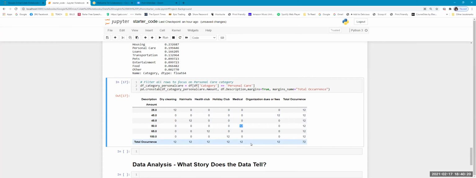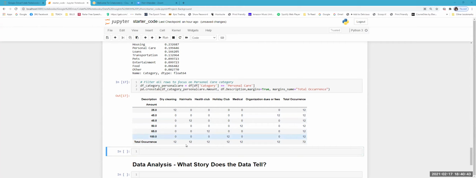Medical. Well, once a month we go to the doctor, maybe, but that looks interesting. I don't remember going to the doctor once a month and paying 50 bucks. So that's a little odd. We're going to make a note of that. That looks strange, to have 12 transactions towards medical. Given COVID, a lot of folks weren't going to the doctor. They were doing telemedicine, right? So that looks a little interesting to me, and I'm going to look at it to see what's going on there.